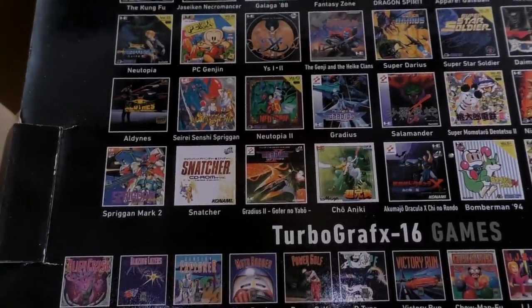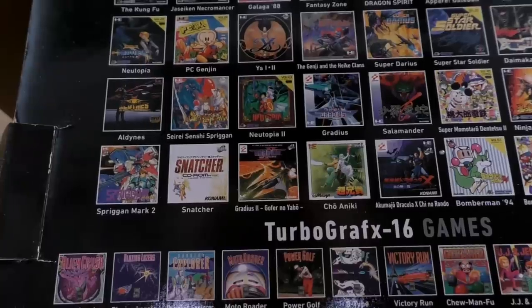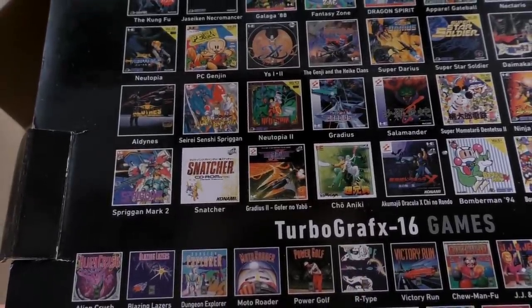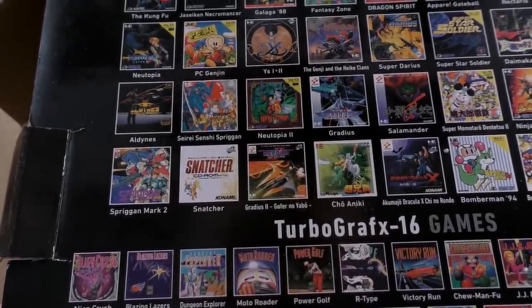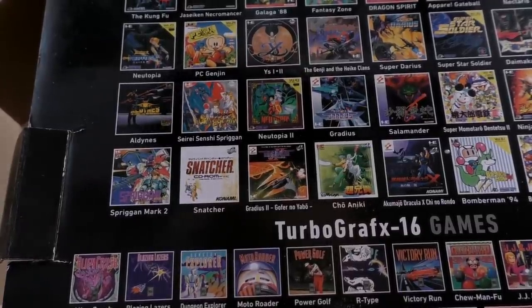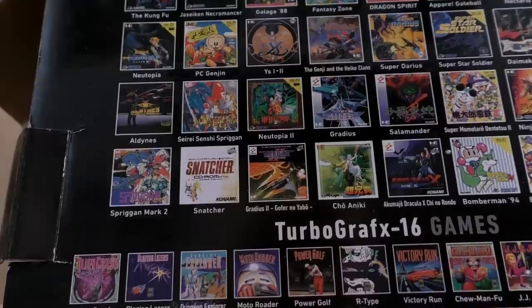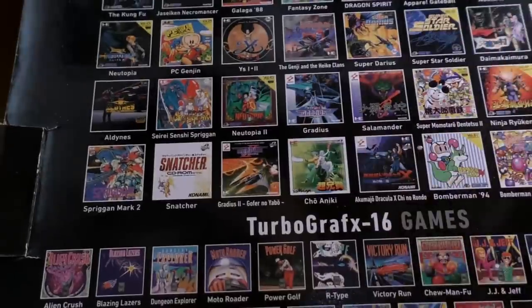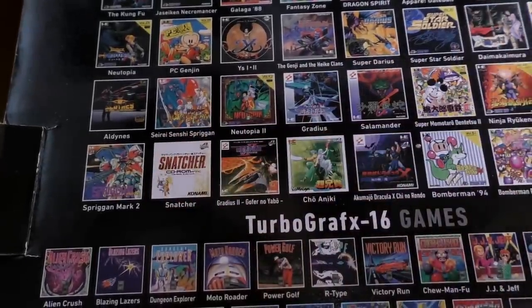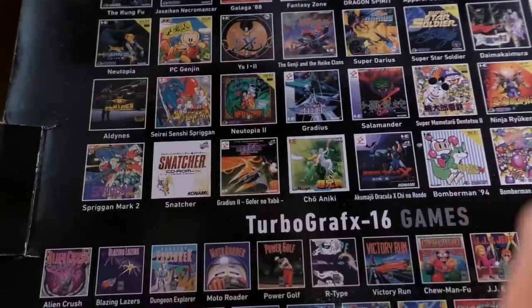Snatcher we've been through, but yeah, it's so annoying. I mean, to play this version, if you don't understand Japanese, you will basically need a printout translation or something. There is an English version of the game, of course, but it's only for the Mega CD or Sega CD if you're in America. There is no PC Engine version in English, which is why there is no version in English on here. Shame, because it looks very prominent as well, because it's a white where everything's generally darker. I thought that and Bomberman stand out.